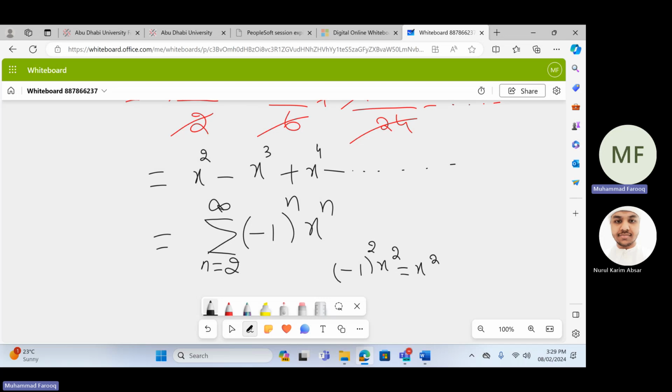Why did you change it to 2? It was 0. Because if I start with 0, my first term becomes 1. I don't have 1. So you have to cross check your formula, please, to see whether it is working correctly or not. That's why we realize it must start from 2. If I put 3, negative 1 power 3 means negative, and x power 3. My second term is x cubed, so it means it's working correctly now. Hope you understand how to get the patterns. Clear?